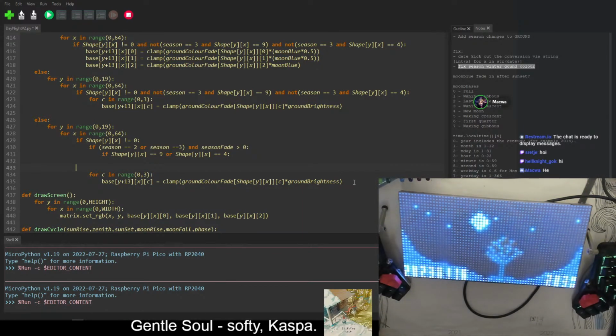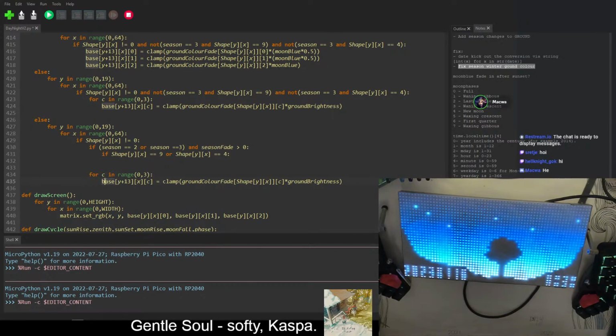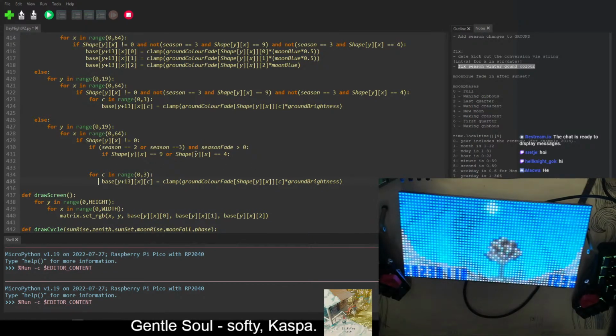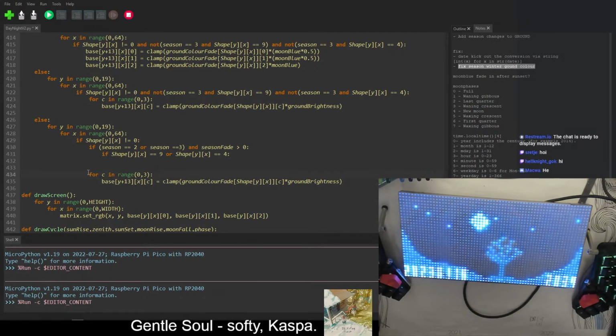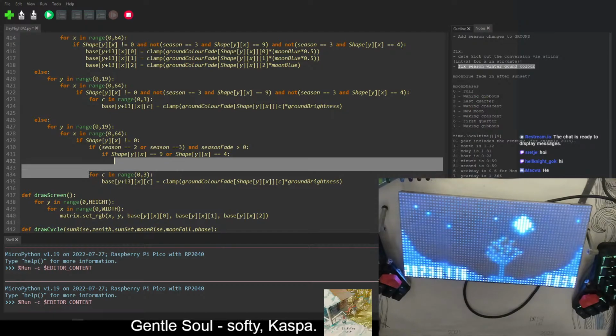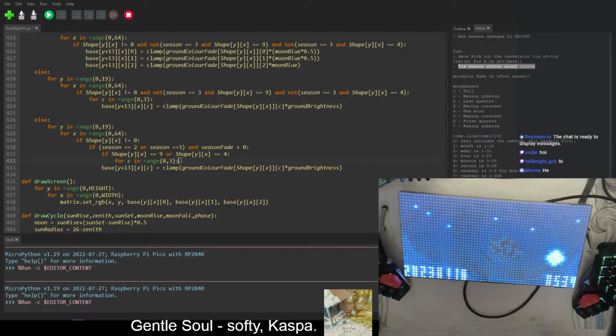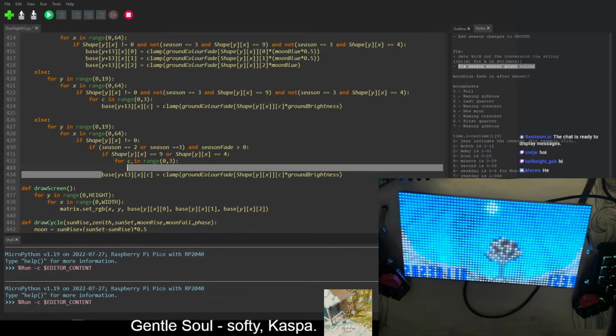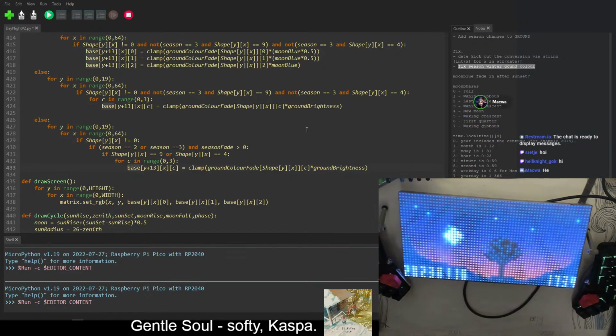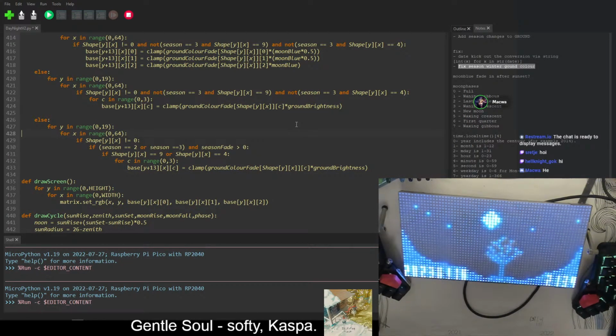And we can also add in the base. We just have to see what we're going to do with the ground brightness, though, but that'll be fine. Now, actively, we did not actually change the code.